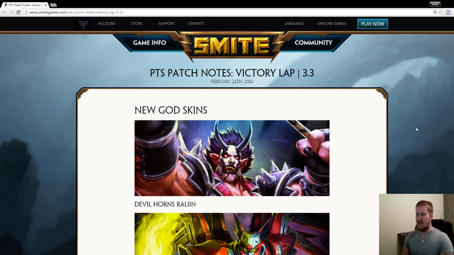We are here with the official patch notes review of Victory Lap 3.3. This patch will be going live in about a week, so expect to see it, what, Tuesday, March 1st? Right, patches usually go live on Tuesdays, so that's when we expect to see this. Starting off, we have a lot of skins, and most of them are absolutely amazing, and then one or two of them are like a recolor or something.